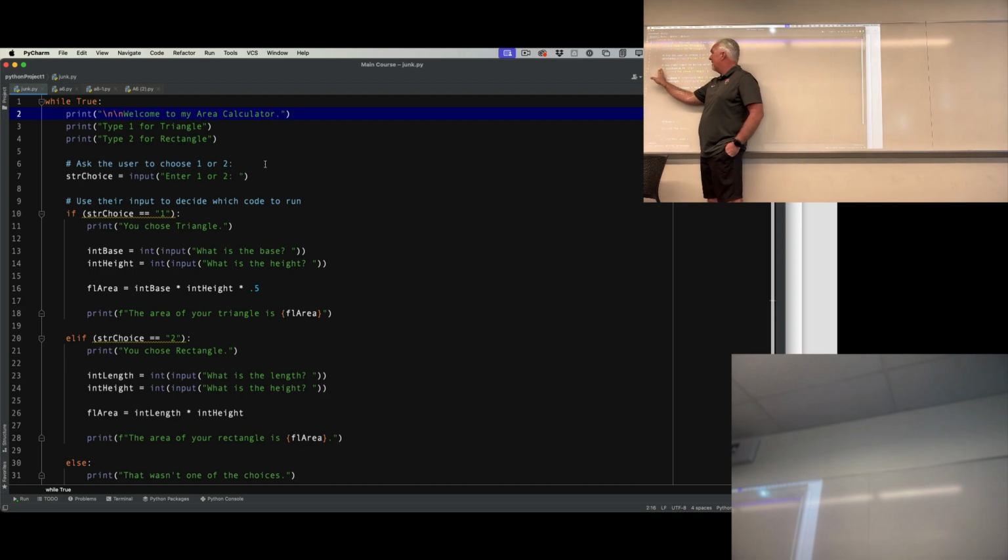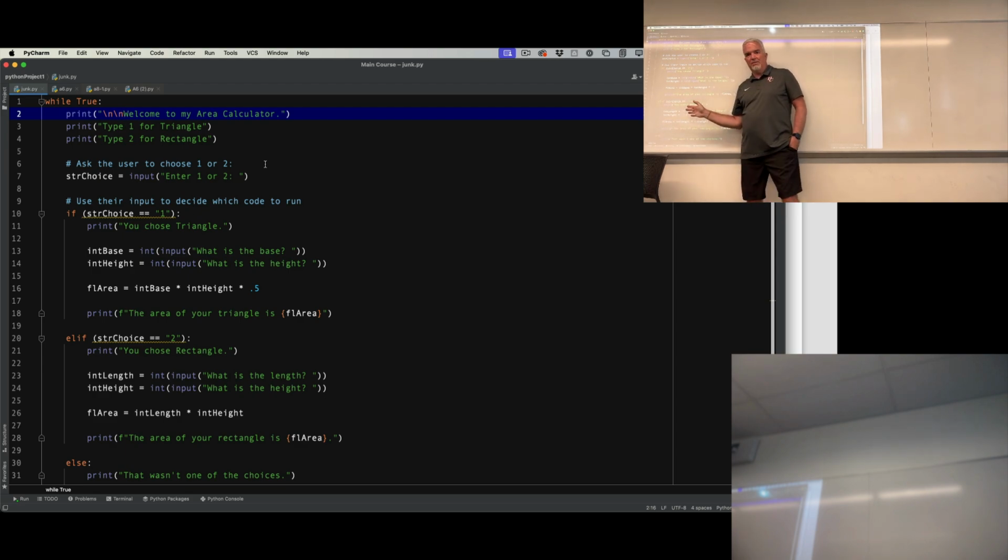The things inside the if and inside the elif and inside the else are indented 2 levels because they have to be indented 1 level past the if. So it's like an outline. The while is the only thing that's at the base level. The rest of the code is indented 1 level, and everything inside the if and the elif and the else are indented 2 levels.